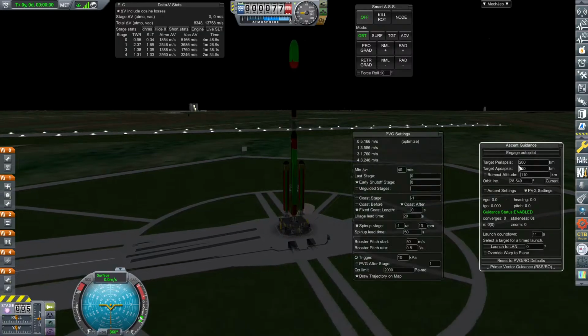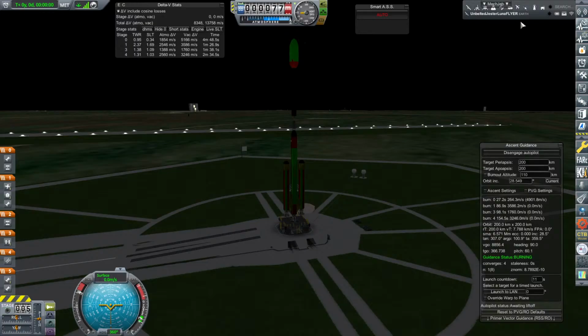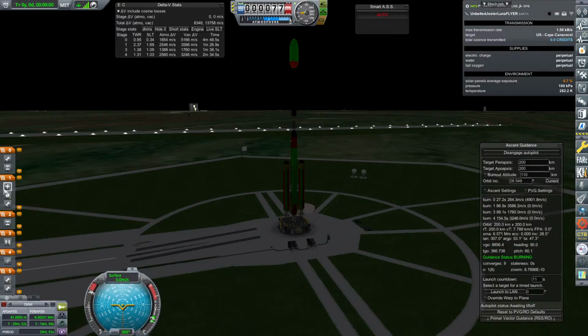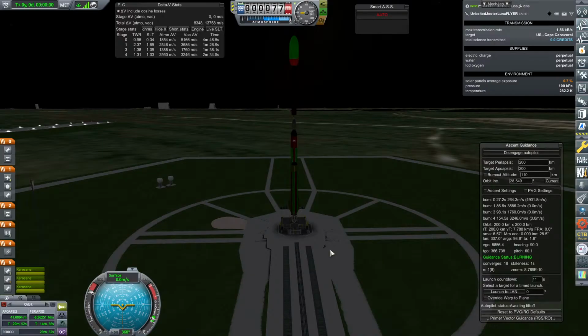So we're going for a 200 by 200 parking orbit before we attempt a lunar transfer. So we're going to engage the autopilot. We're going to keep an eye on our electricity. All of our staging should be good. 3, 2, and a 1. Hold on, let's 3, 2, 1, go.